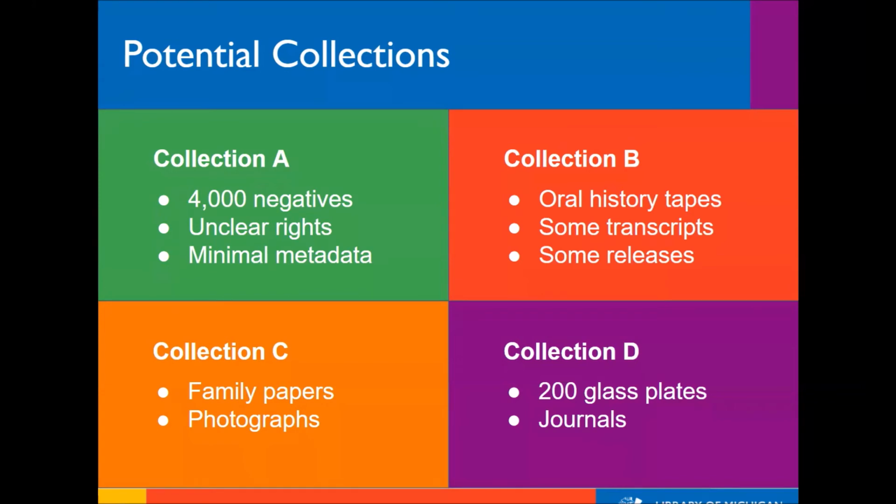And then the big one that I think most people chose is collection D. So this collection size is manageable. The fragility of the glass plates makes it a good candidate in terms of preservation. And it seems like it probably has a wide range of interest, plus copyright isn't an issue.